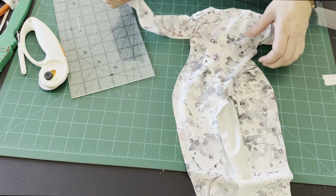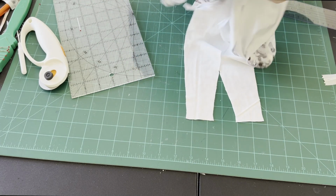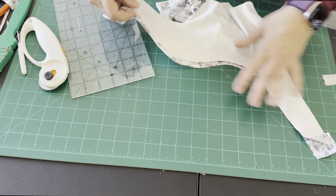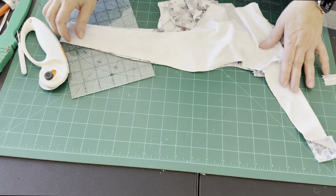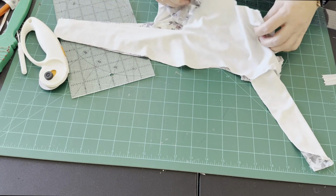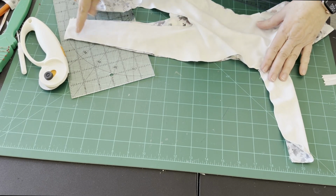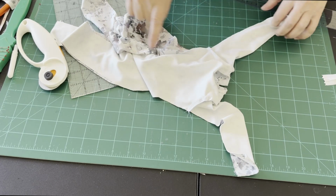The collar is sewn, and the hem of the sleeves. Now I'm just going to attach it from the sides. So attach both sides. And notice I haven't done my hems on my leg part. So we're going to sew this seam and this other seam all the way down.